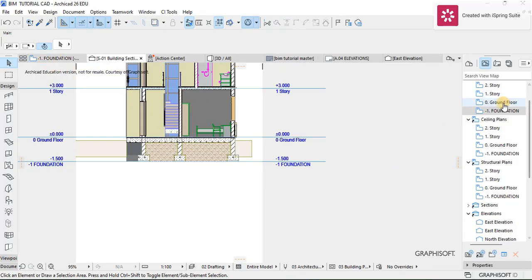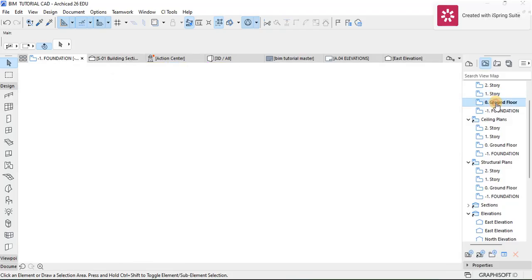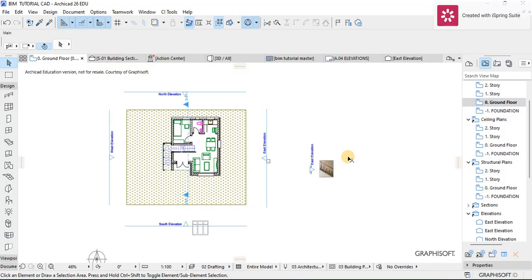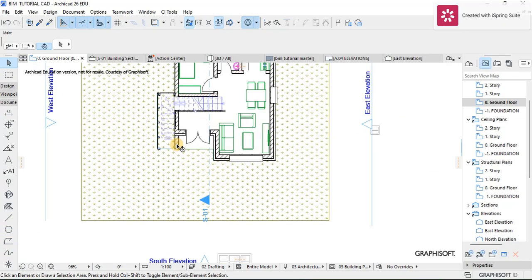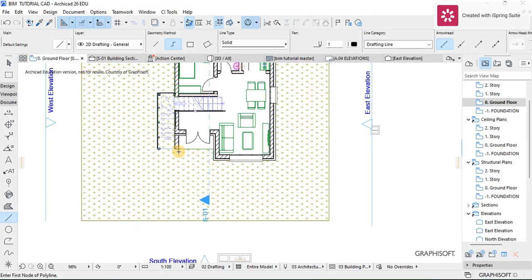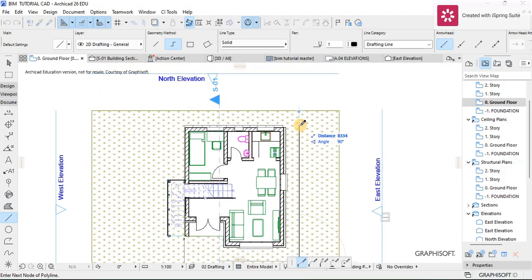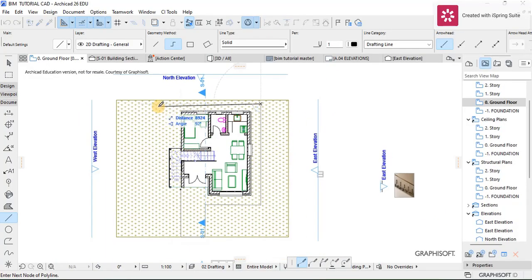So to do that, you're just going back to the ground floor, and I'm just going to draw out my outline of my landscape. I'm just going to come here and see here is the door, where the door is. So I'm just going to have to draw how we want our things to look like. So you see, I want my pavement to look like this, and run through my whole building, and then I'm going to make it like this.